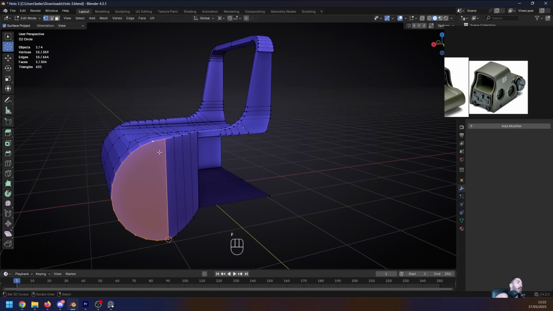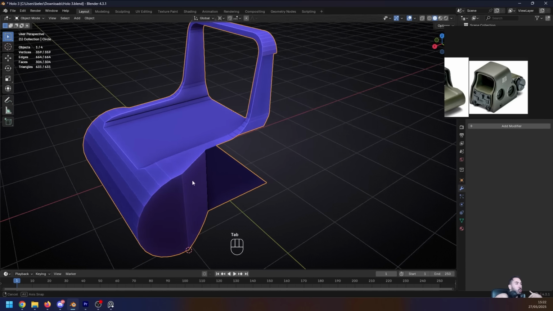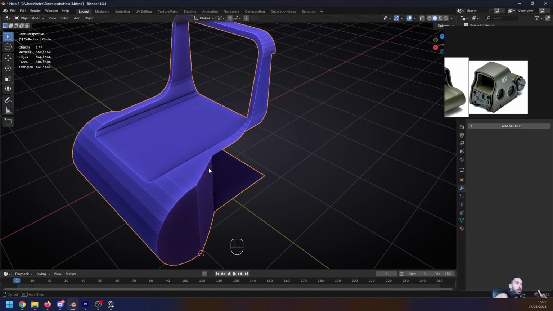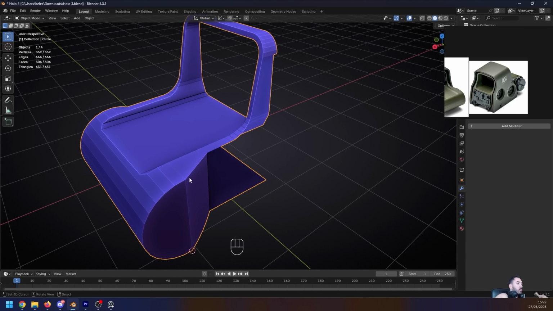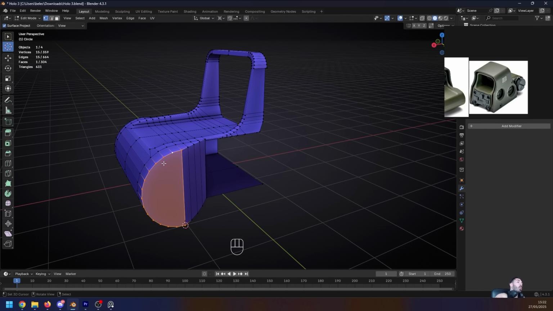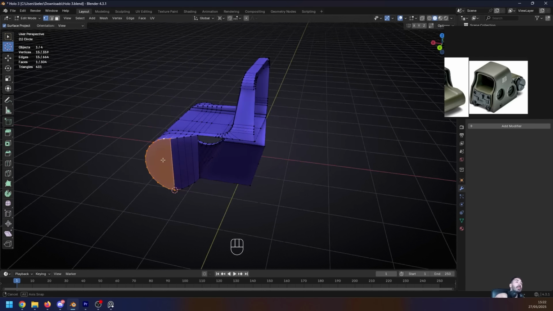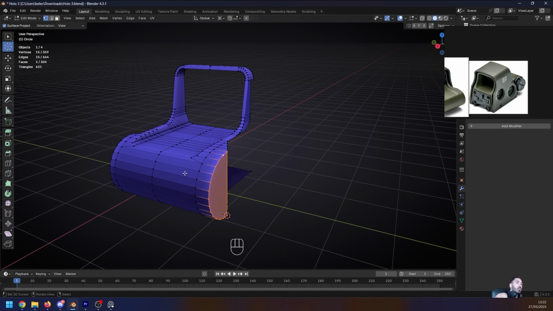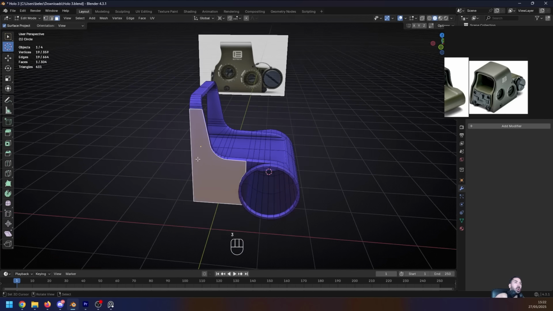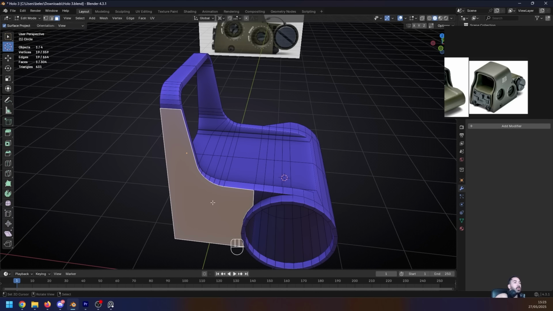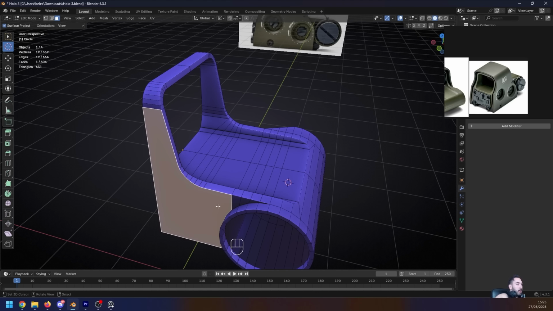Let's fill this with an n-gon here for now. We're probably going to change it later because I do want to use a subdivision surface modifier. And as you know, if you use a subdivision surface modifier, you definitely don't want to have n-gons. But right now, I don't really know how many edges I'm supposed to have on this side over here. So once we start filling the back, then we can return back to this semicircle. As you can see over here, I got a huge n-gon, which I'm probably going to have to take care of as well. But for now, I don't care about that. We'll cross that bridge when we get there.